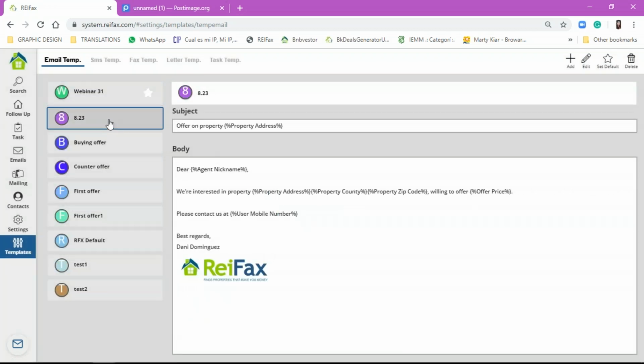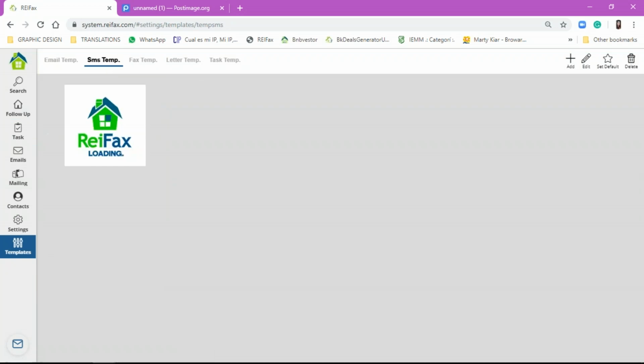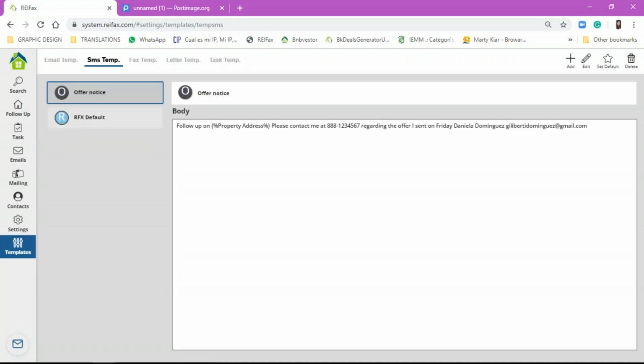And we just created our template, our email template. The same thing goes for the text messages or SMS. Remember that the SMS is only sent to mobile numbers. No Plivo numbers, no Skype numbers, or Google. It has to be an actual mobile number like T-Mobile, Verizon, and that does receive.